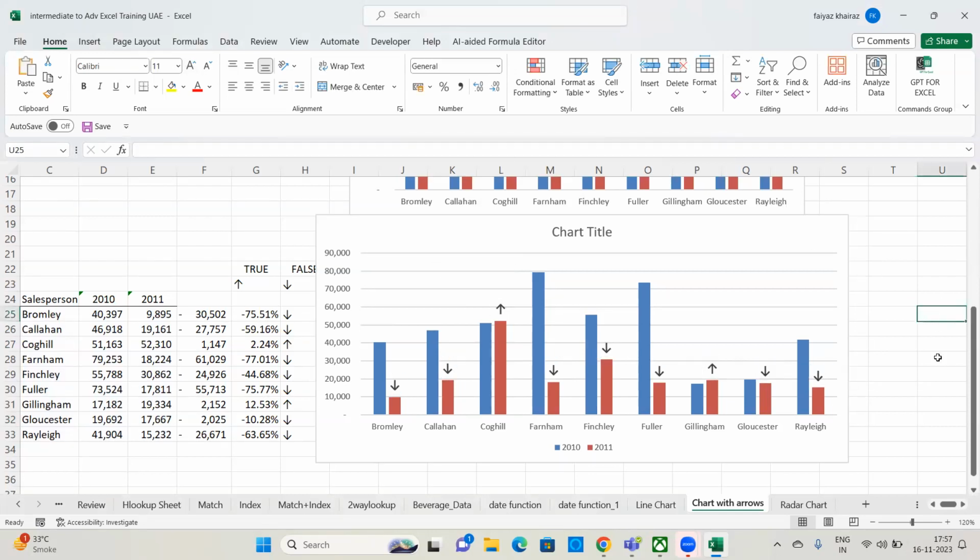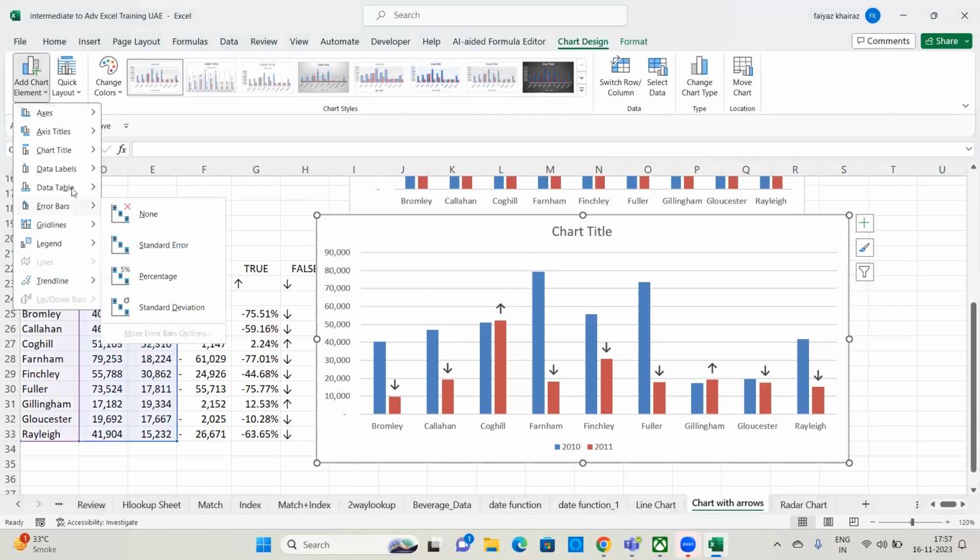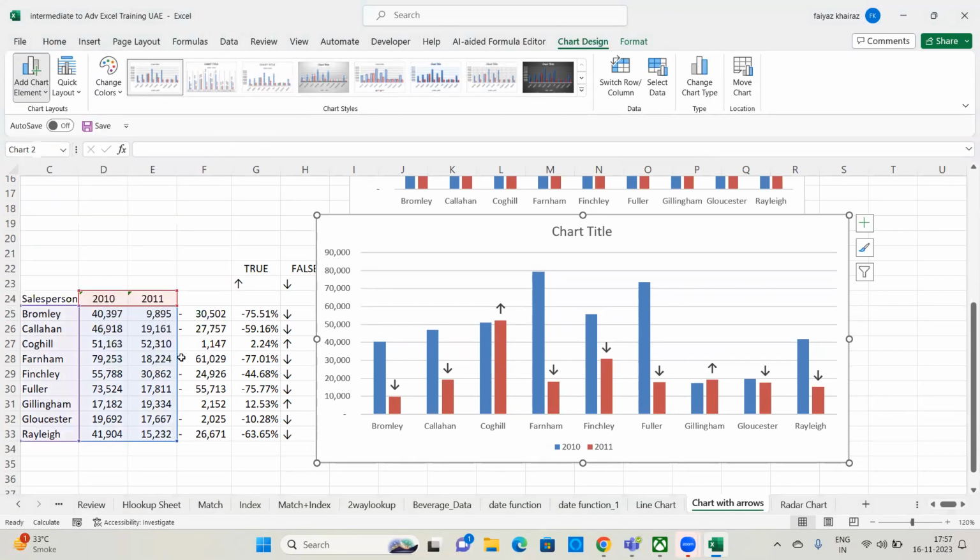And here I have my data labels in the form of arrow markers, either showing an increase or a decrease in terms of values of the year 2011 when compared to the year 2010. These are data labels which we enabled initially from data labels, and then we went into more data label options where we provided a particular column of values to map instead of the regular data labels.